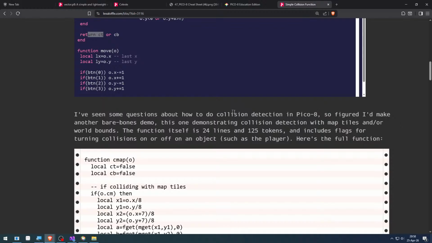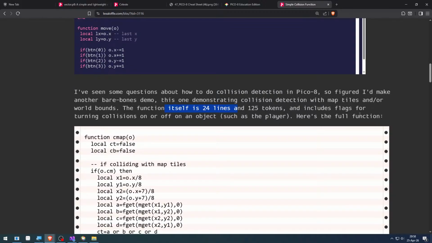I've seen some questions about how to do collision detection. Bare bones demo. World bounce. Oh, it's using map tiles, I think. 24 lines. It includes flags for turning collisions on or off on an object.